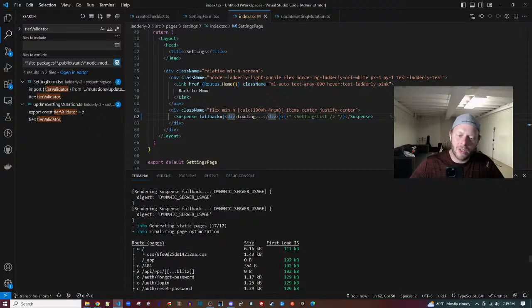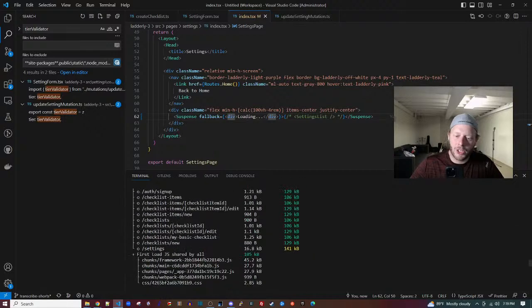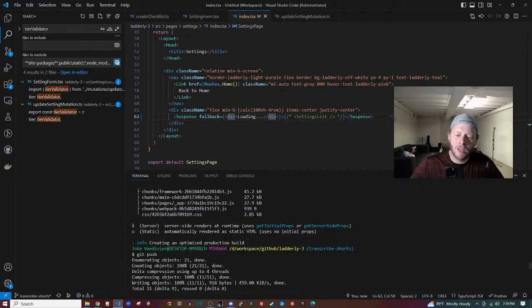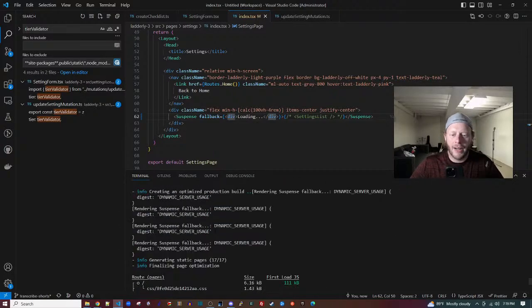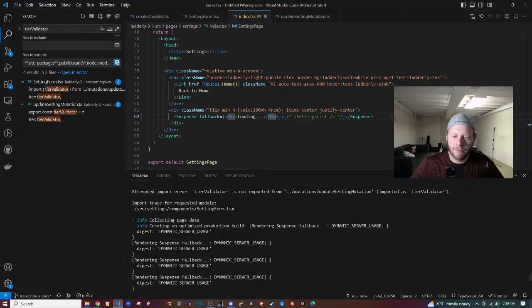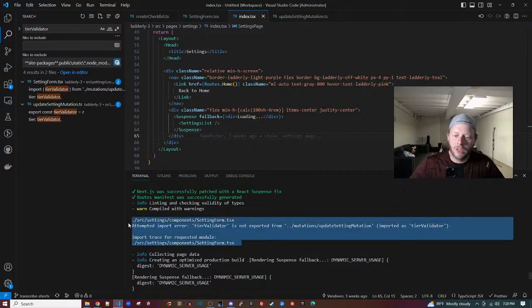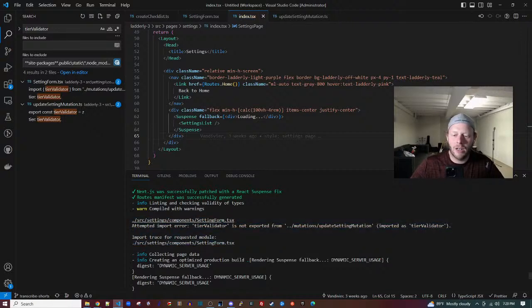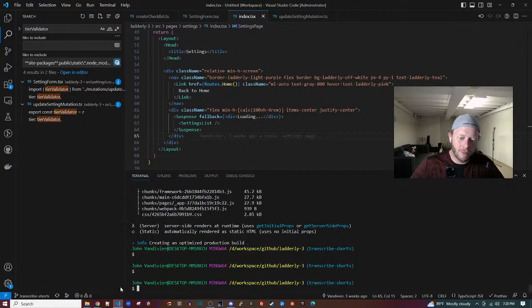Here I'm seeing these are circle emblems, which indicates that they were automatically rendered as static HTML, even the settings page. So it's not forcing SSR, so that's good. All right, and I get the suspense fallback even when I comment it. So commenting that did not help, so let's undo that. It's something here, and I'll time box it. I'll just ignore them for now.